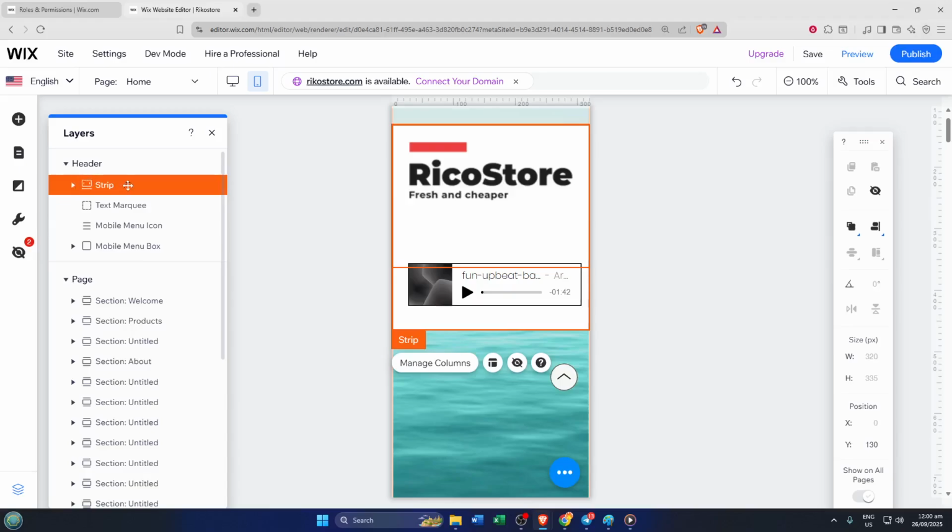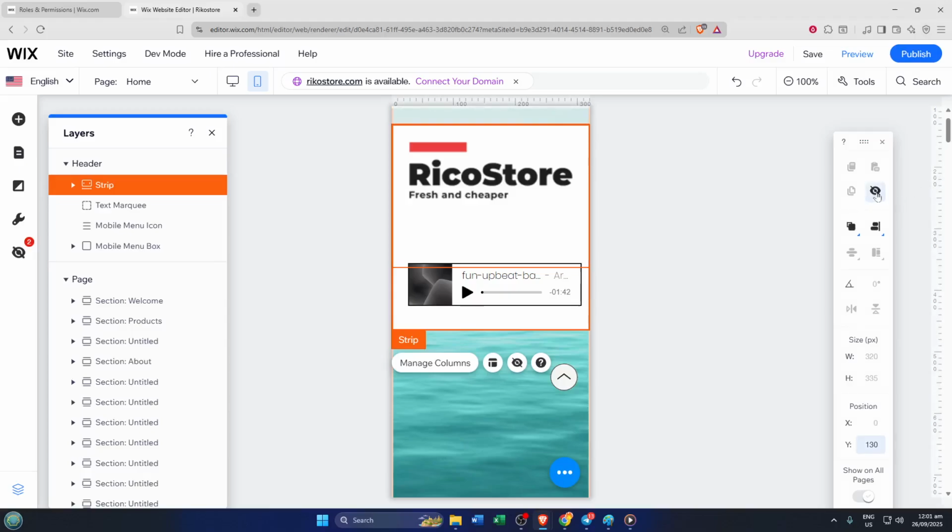Once you've got your layers open, move to your header section and select the strip you want to hide. Strips are horizontal sections within Wix layouts. Think of them as big building blocks. Maybe you want to hide an announcement bar or a promotional area that just doesn't fit on mobile. Whatever it is, make sure you click that specific strip so it's highlighted. It can sometimes take a couple tries to get the right one, so don't get frustrated if your first click selects something else.